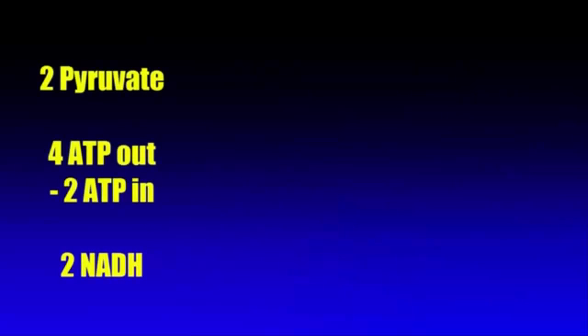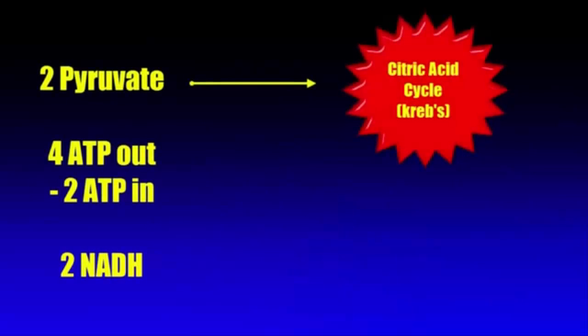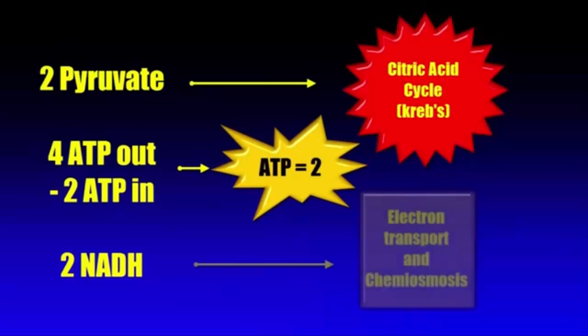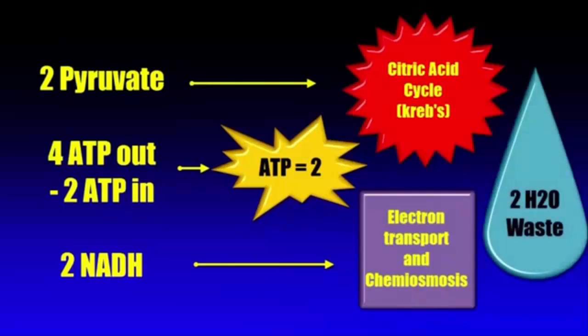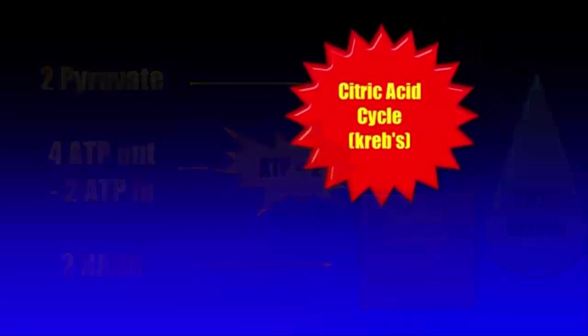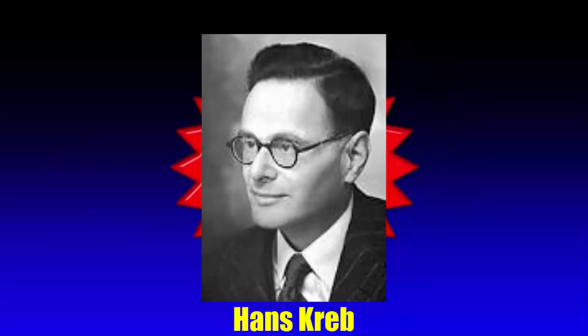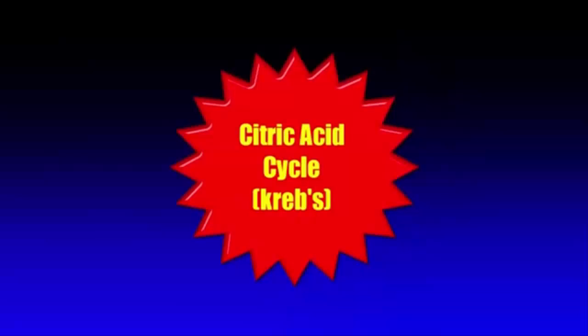And on top of that, you've not only started the process to making a ton of ATP by sending pyruvate to the citric acid cycle, you've also received some of your initial investment back. Now that's value. And of course, during this whole spectacle, 2 NADH is being kept for later as well, alongside some water waste. Now that we've finished learning about the basics of investing and getting our money's worth, what do you say we take a look at the next big step of cellular respiration, the citric acid cycle? This cycle is commonly referred to as the Krebs cycle, which is conveniently named after the guy that discovered it. Now, as mentioned before, this is where all the fun stuff happens.